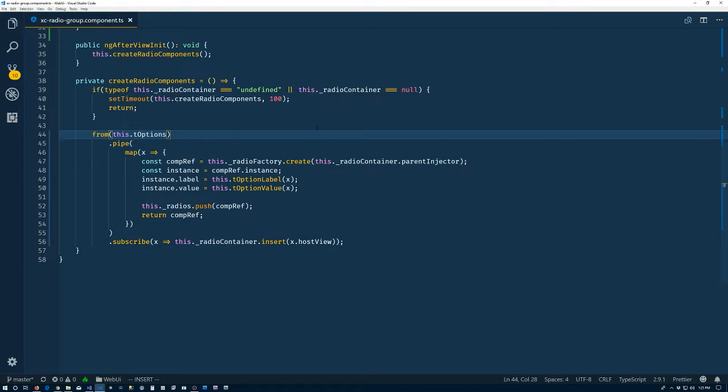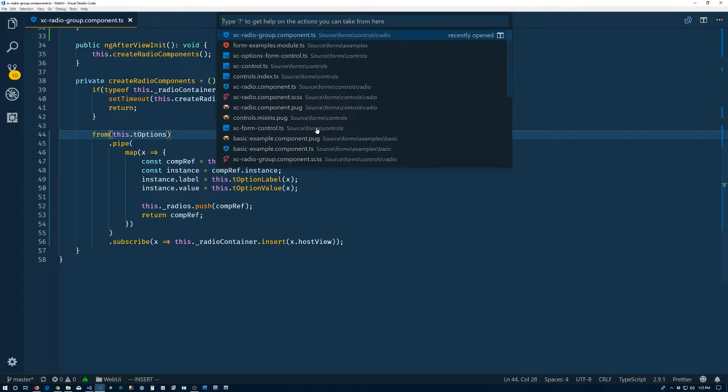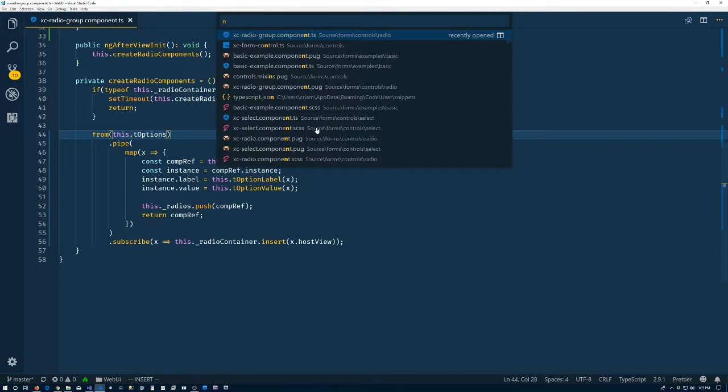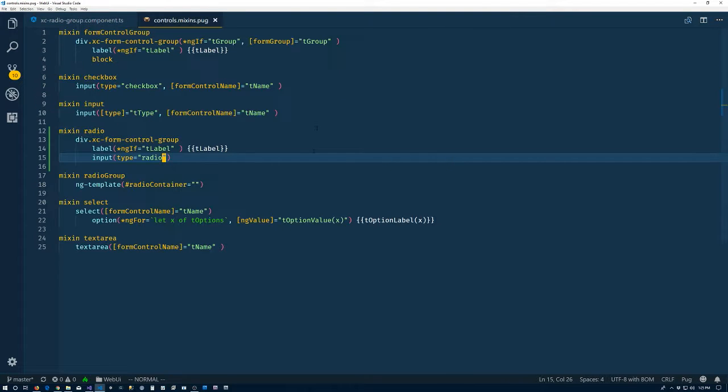Alright, so the next thing to do, we'll just leave that open. We'll come back to it here. We need to adjust the mixins plug. We need to adjust our radio button here. So what I want to do is to be able to change the checked property of this thing.